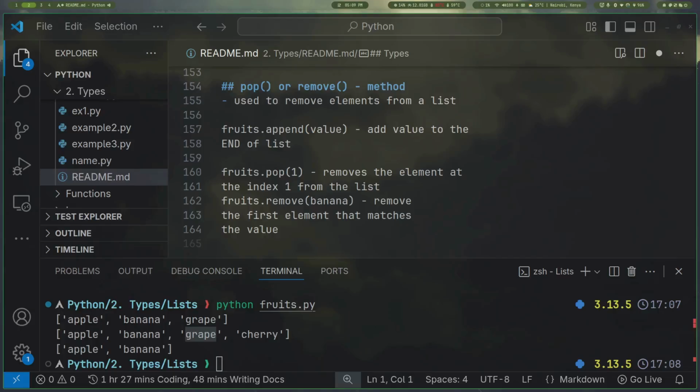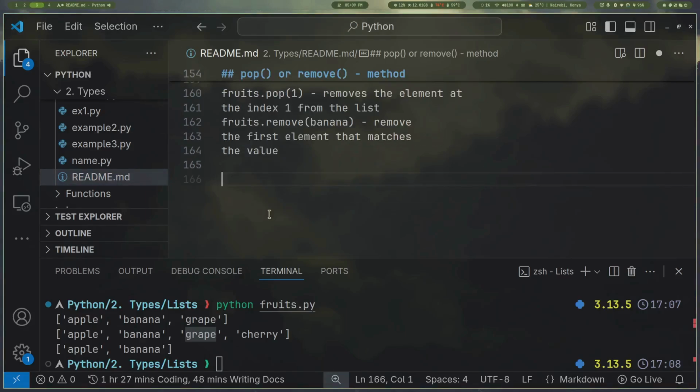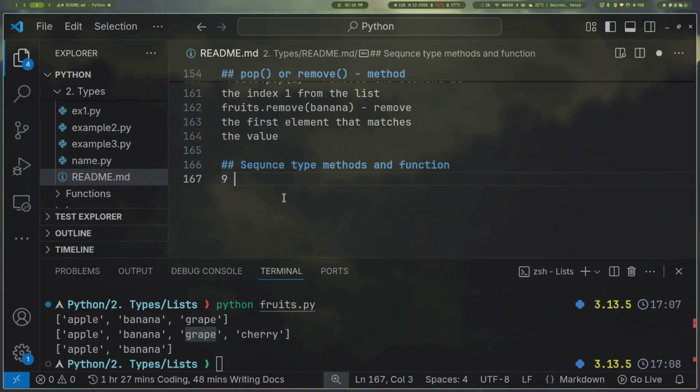Before we end this, let's go through one final thing, what we call the sequence type. Basically, we're just trying to say the sequence type method. I hope we can tell what a sequence type method means, and that we've been able to see this in our example just a few seconds ago. So basically what we mean by this is sequence type methods.